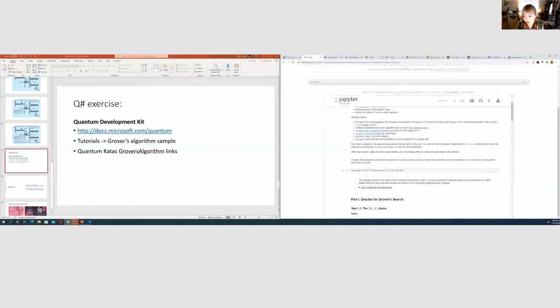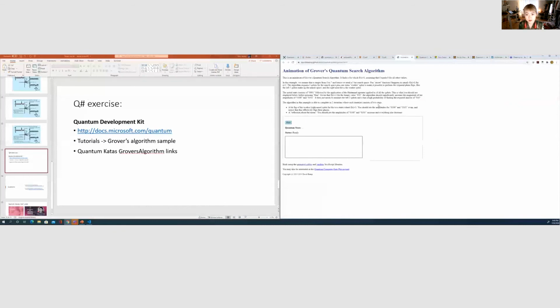And there's one more thing I want to show. Here is a really cool animation of Grover's. I have to wait for it to load.